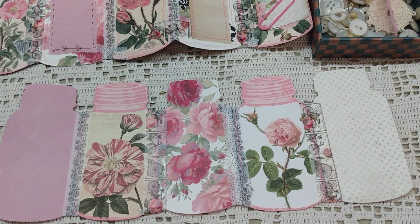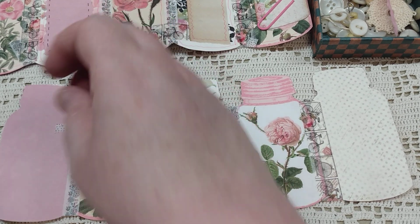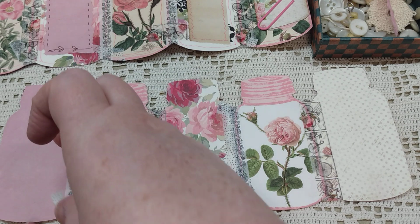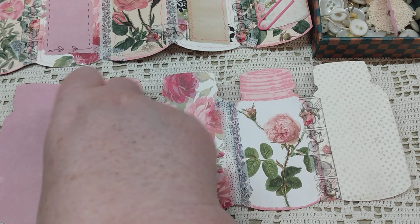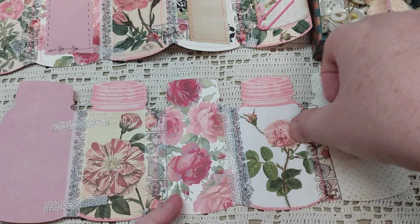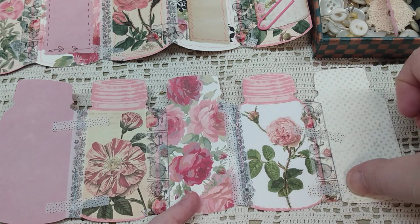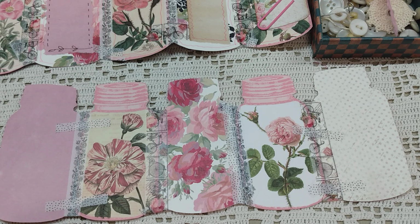Let me find the end here again. You'd think I would make it so it stuck out, but it likes to stick itself back down. There we go. I like these little polka dots. I think they're really cute. Okay. I'm getting the flower one here, so give me a minute to find that end.